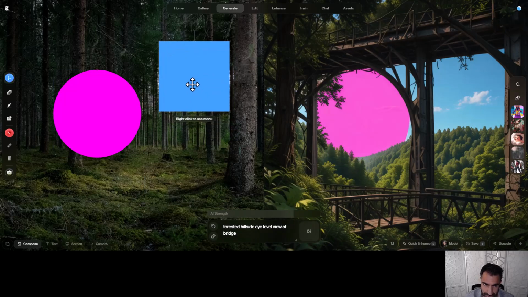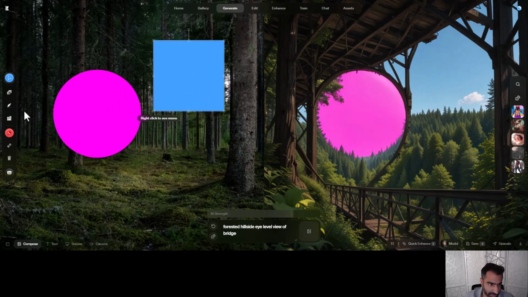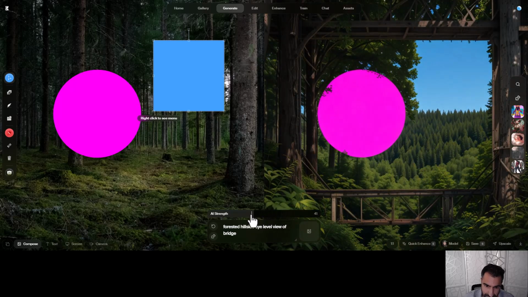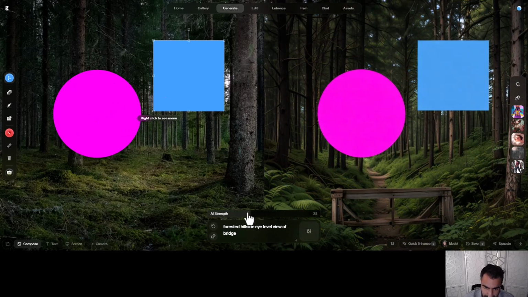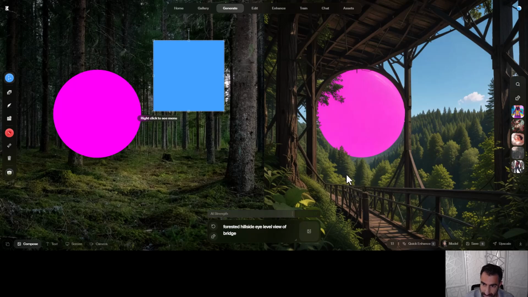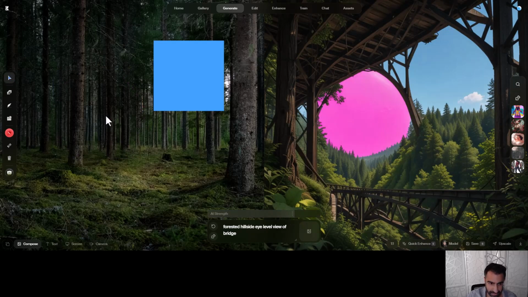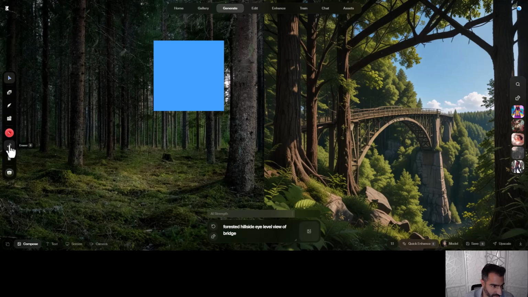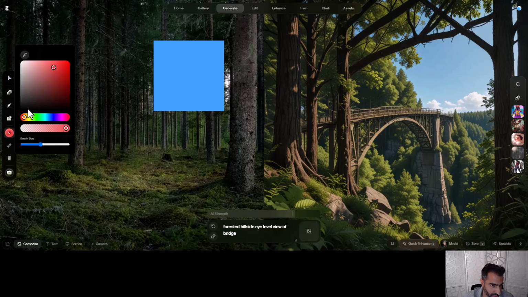But there's also geometry here. As you're changing this geometry and adding your own, you're seeing the image update in real time. You can control how much bias the text and sketch have with the slider. If you pull this down, it's going to be more accurate to the sketch. If you move it to the right, it'll bias more towards the text prompt, virtually ignoring the sketching. So you can find the balance that you're looking for with that slider.